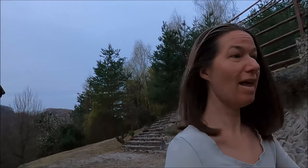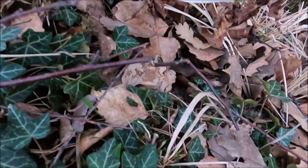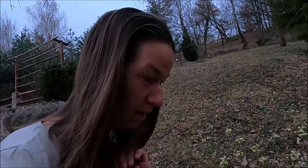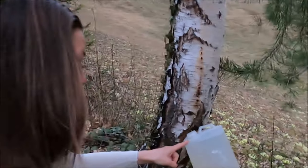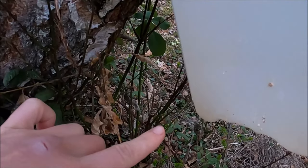Good morning! It's a new day and let's see how much water I get out of these trees now. Look at this! Oh my god! Look! There was a lizard just there, just next to my feet. No, it's hiding. But look, it's all full after one night. Look, see, now it's dropping down.